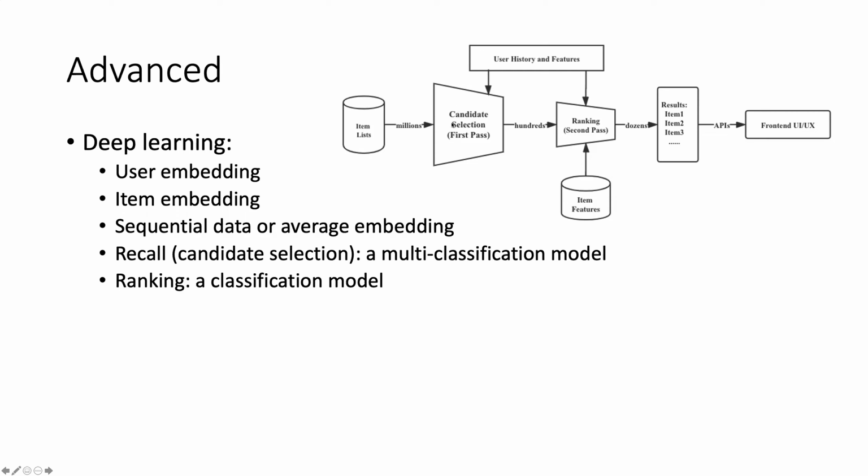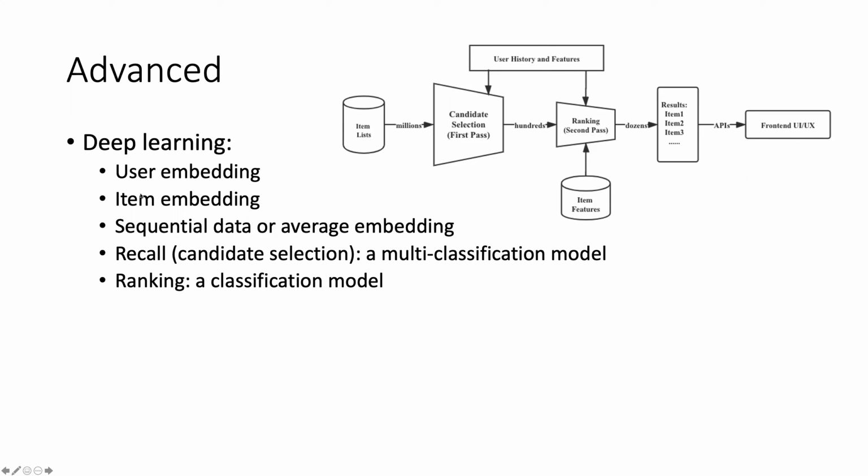We call it candidate selection, or we call it recall. And then after getting these 100 products, we want to do a ranking. So rank these 100 products. After ranking, we know, okay, this one has the highest score, so we put it in first place. So in that case, we maybe only want to recommend the top 10 products, and then we send that to the front end, so the website users will see the results.